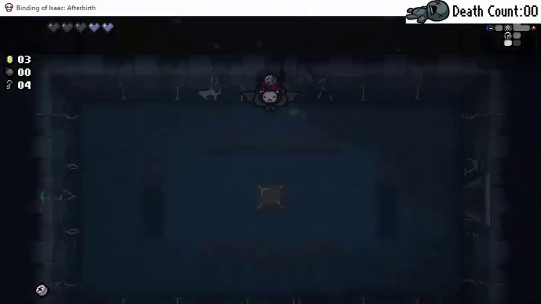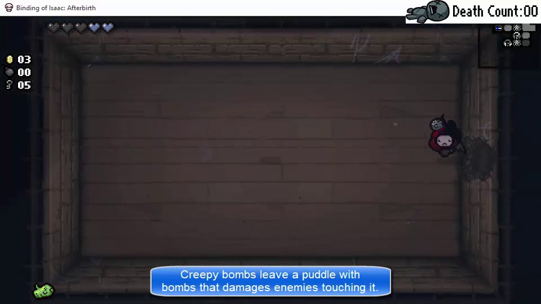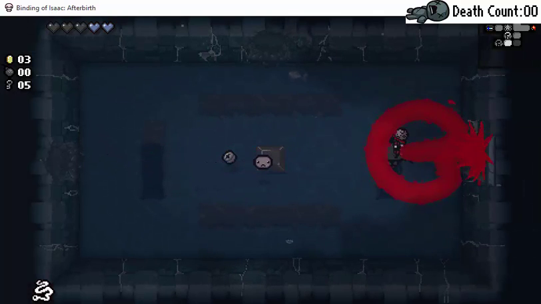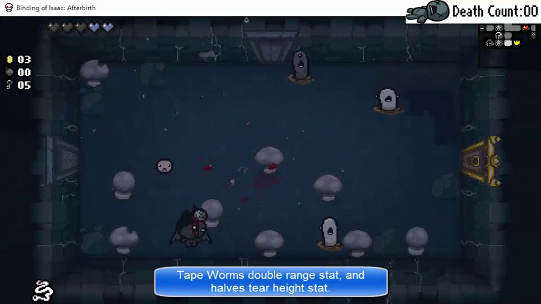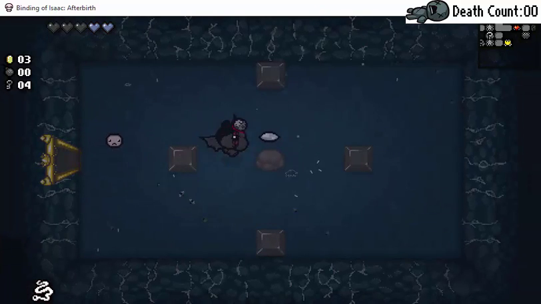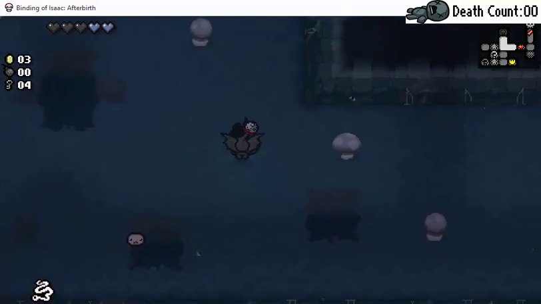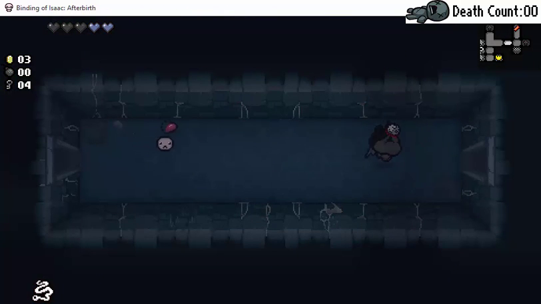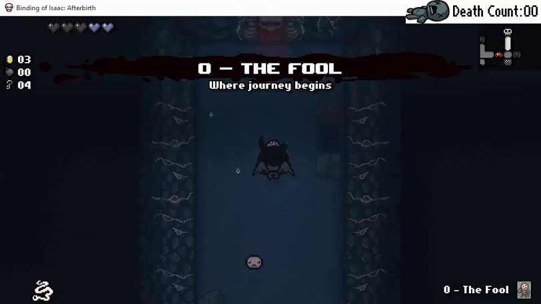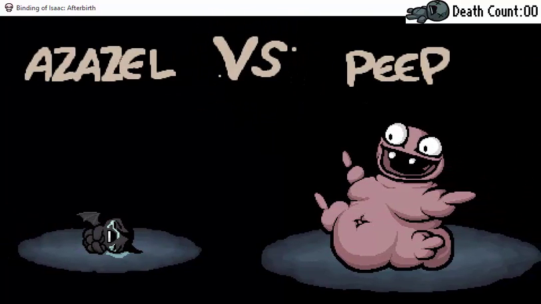Two of space. And now we have four. And more. Creepy bombs. I think that increased our range a little bit too. Please tell me this also means our lasers are bulletproof, because that'd be kind of awesome. I mean, we could afford to open all these things now, but oh, just so you guys know, the Fool, where the journey begins, literally takes you to the starting room again, if you use it.